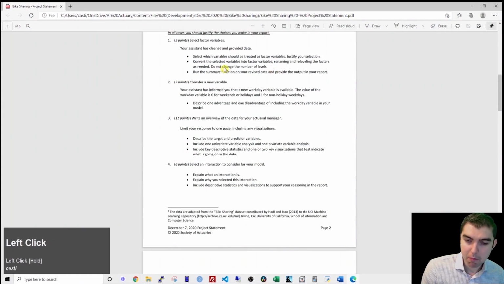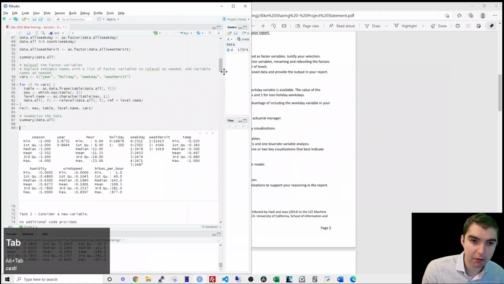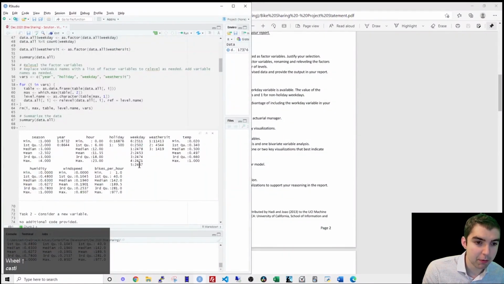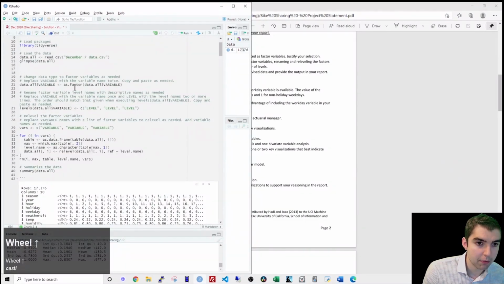Okay. Ideally, I will also change the names of these so that it's more descriptive. So how do you do that? Well, you can look at these levels.